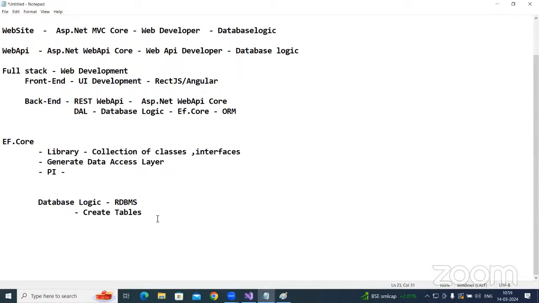That is an important point. Tables are created by using a language called SQL, Structured Query Language, because any RDBMS responds only to SQL. From database to database, the SQL changes. For Oracle there is one SQL, for SQL Server there is one SQL, for MySQL there is one SQL. All seem to be similar, but not the same. Remember that. So first you need to create the tables.